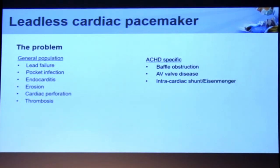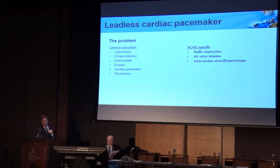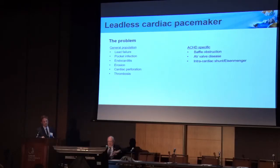The other major issue is infection. When you put in a transvenous device, you have a portal of entry into the vascular space. When you put in the first system there's a small chance for infection, and then every time you change out the generator — and we have a lot of young patients with multiple generator changes over the course of their lifetime — each one of those gives them a chance of getting an infection. This can then lead to endocarditis, the whole system has to come out, you have to do an extraction, which carries a risk for morbidity and even mortality. Less common risks are erosion, cardiac perforation, and thrombosis.